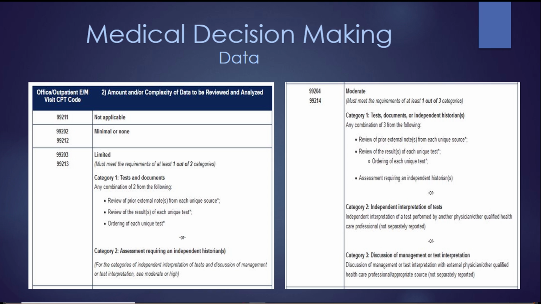For the medical decision making level of service calculator, when you're coding in the chart, do you always have to use that? No, that's just a tool that was built in to try and help with the transition. If you are feeling comfortable with the new guidelines and you see a lot of the same types of visits, you're probably going to get pretty comfortable with this is a level 3, this is a level 4. You don't have to go through that step every time. You should be able to just choose your code and drop it. You shouldn't have to use the calculator every time. It was more just a tool to help transition.